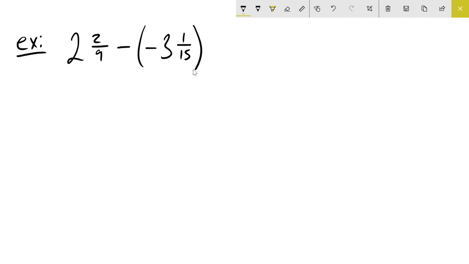So there's a few things going on here. The first thing I see that bothers me personally about this is, what do you think it is? Yeah, it's the minus a minus. I just don't like dealing with that. It just makes things more confusing than it needs to be. And so if you're doing minus a minus, what should I rewrite that as? Plus. So that's always my first step. Before I go to impropers, before I go to common denominators, the first thing I do is I just rewrite that minus a minus as a plus. Then we can move on.